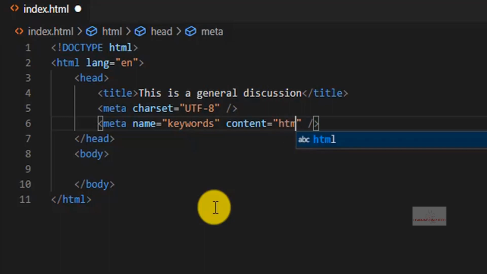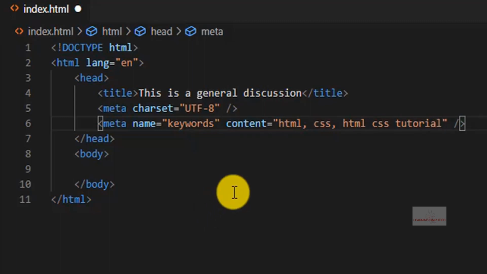It could be HTML, it could be CSS, it could be HTML, CSS, tutorial. This is a long tail keyword, as we can see here. So each and everything can be specified within the content of this meta name keywords. This is the second thing.